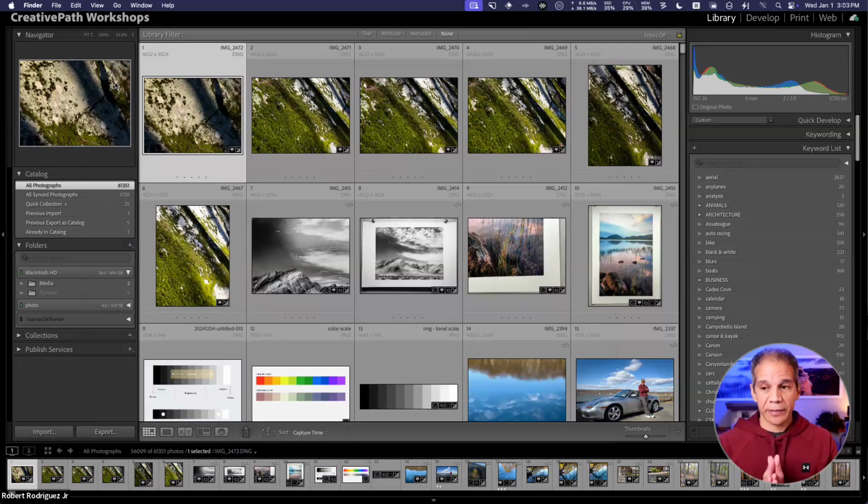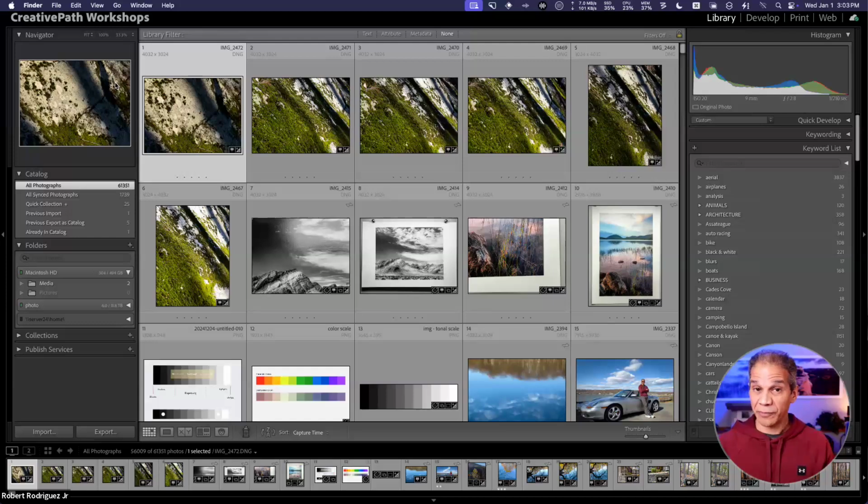Now, let's say that we want to put this image back on the cloud so that I can see it in Lightroom on my iPad, or if you're using Lightroom desktop. Because right now, if I were to open my iPhone, those images would not appear because we removed them from the cloud. Lightroom on the iPhone app shows me everything that's in the cloud.